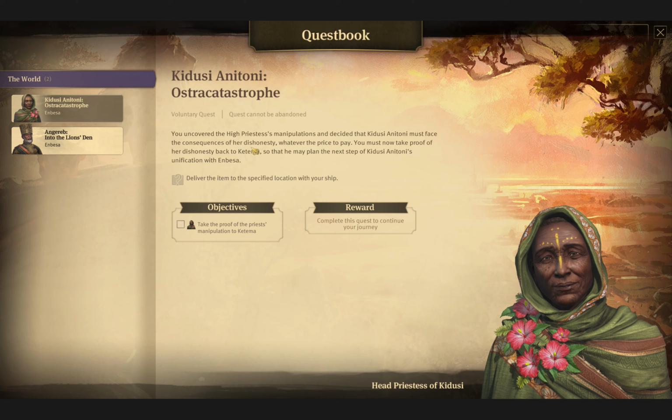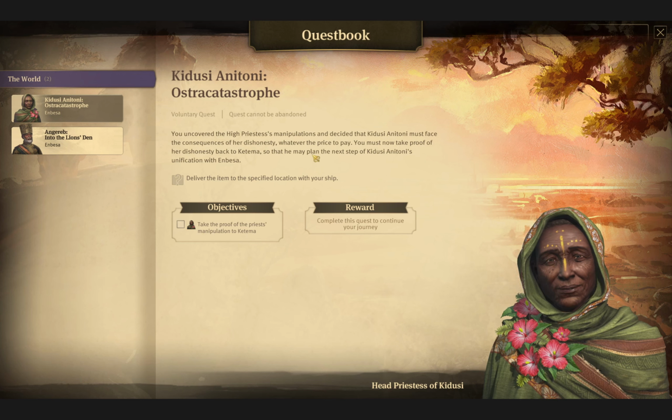Must face the consequences of her dishonesty. Look at her. Now look at this face. Now she's looking all nice and innocent. Before she was all mean looking and she's like, hey, look, I'm innocent.